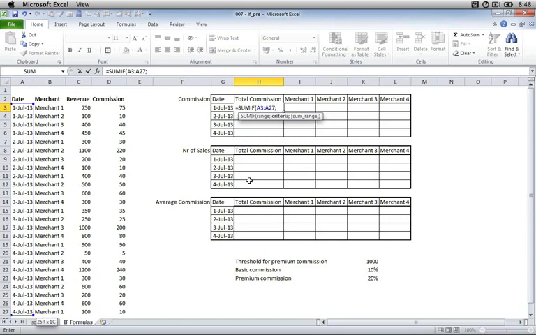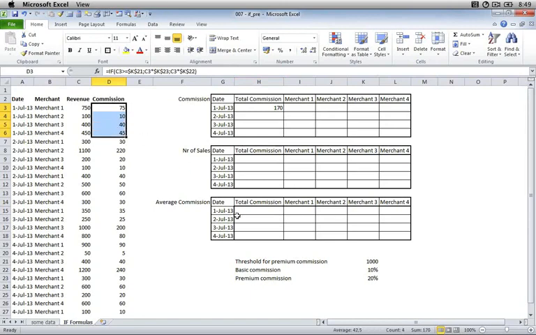The criteria is the date, and what we want to sum up is the commission. On the 1st of July, the total commission that was paid out is 170. Is that true? Yes, you can see here the sum is 170. That's true.